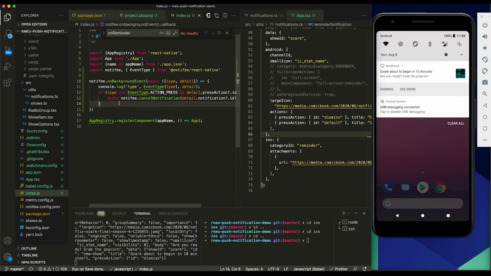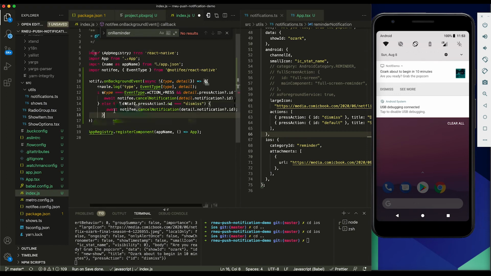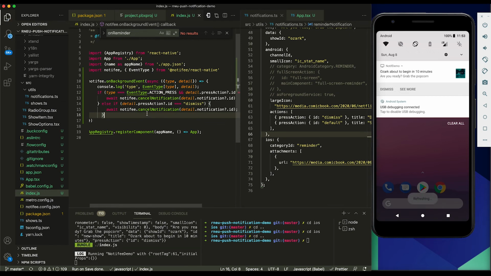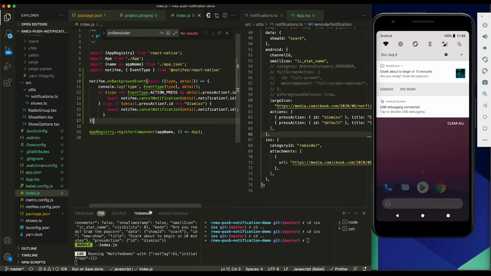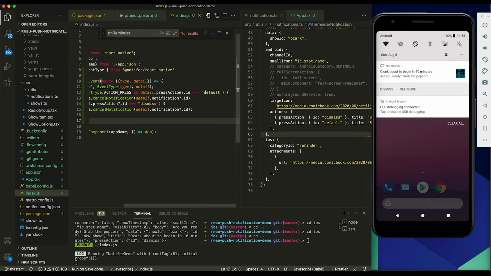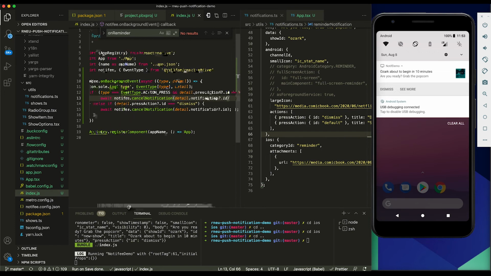And I already have one up here actually. Just do it here. You could also have just done, okay, is it default or dismiss? Basically any ID that you want to cancel, you could just put in there.